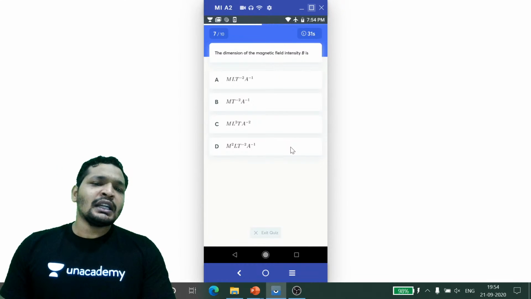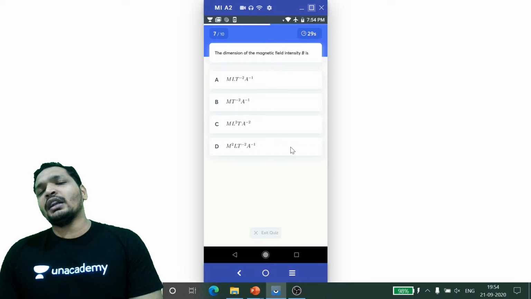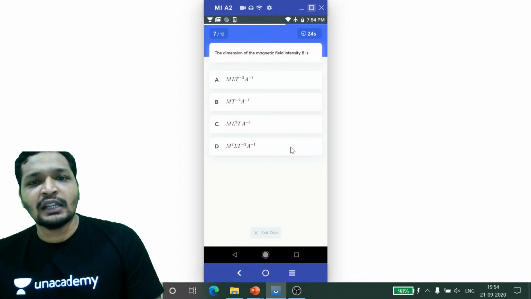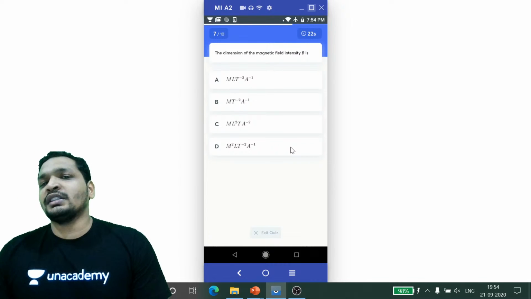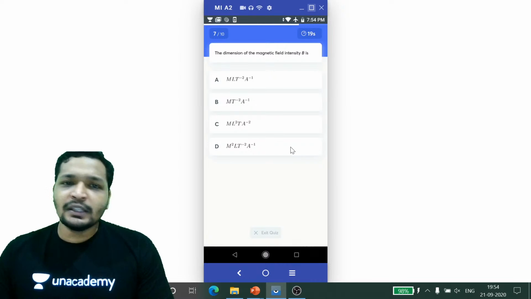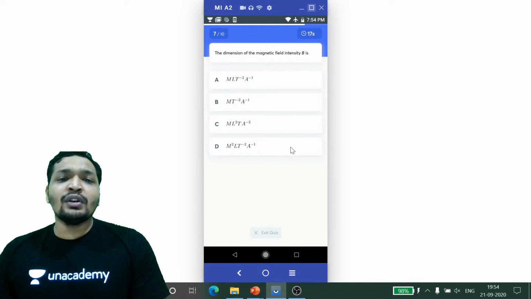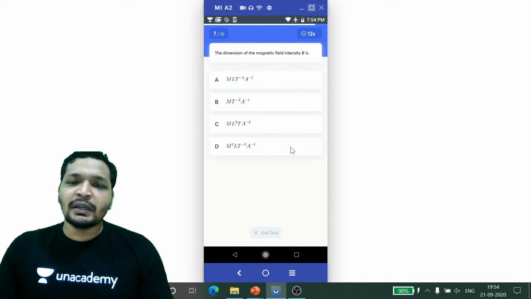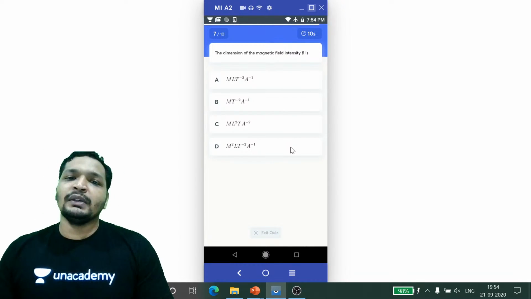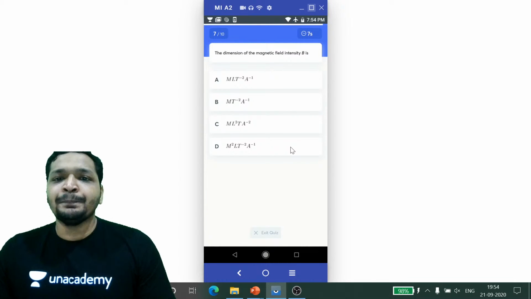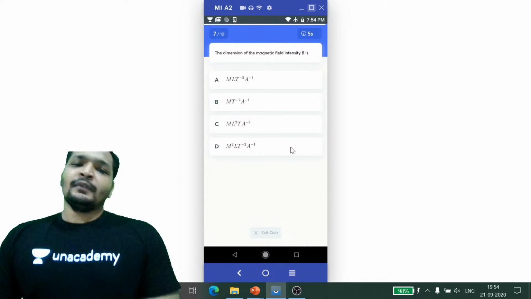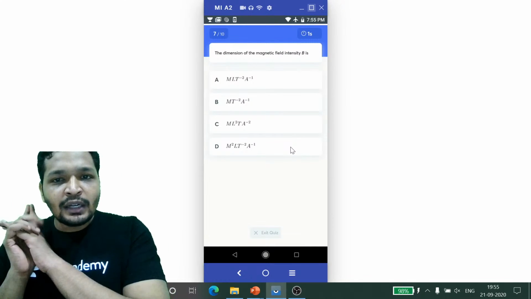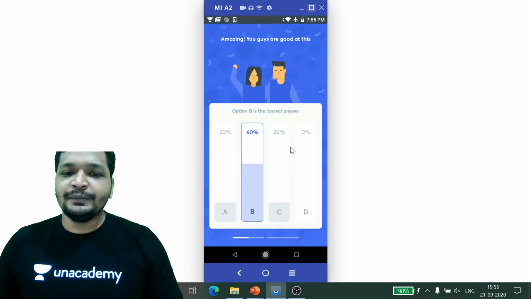Guys, actually dimensional analysis is the easiest one. Do not ignore it. Literally last year, the easiest question in the paper, even in JEE Advanced, could have been dimensional analysis. Don't ignore those chapters that can easily fetch you marks, where you don't have to spend much time, and once you understand it, you'll be easily able to crack it. So it should be B, because there would not be any length dimension in your magnetic field intensity.